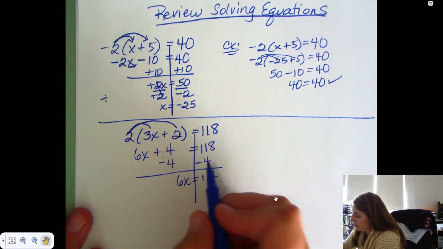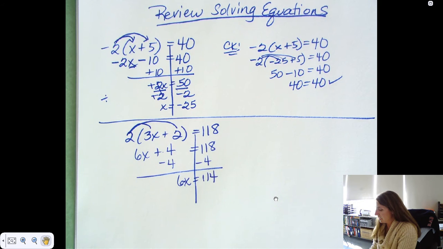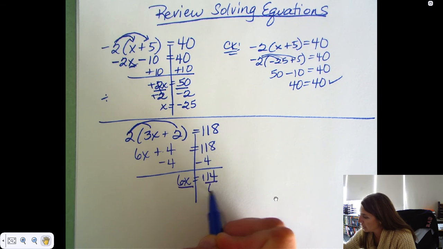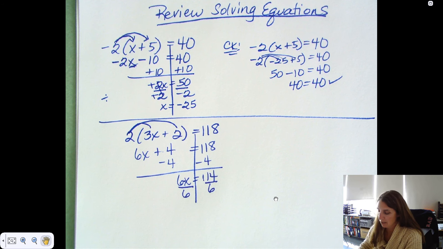Now I'm going to divide out. This coefficient is 6. I'm multiplying x by 6, so I'm going to divide by 6. What I do to one side, I do to the other. Notice the notation. I'm not making any shortcuts, but it doesn't take me very long to write it down.